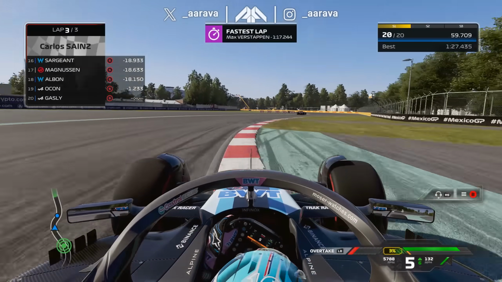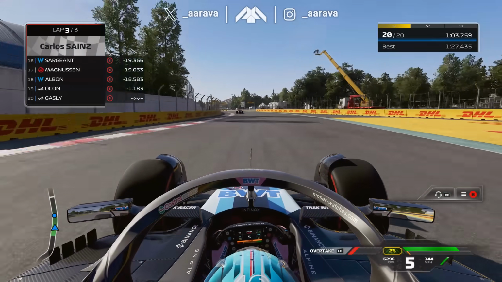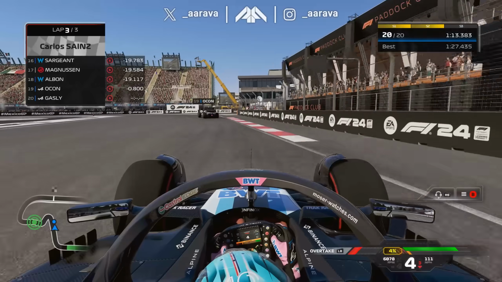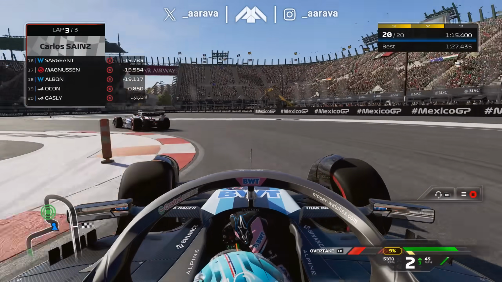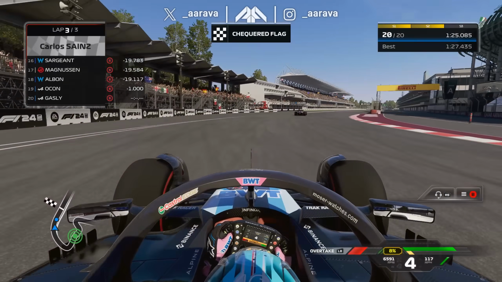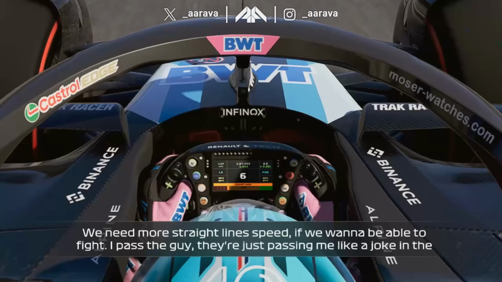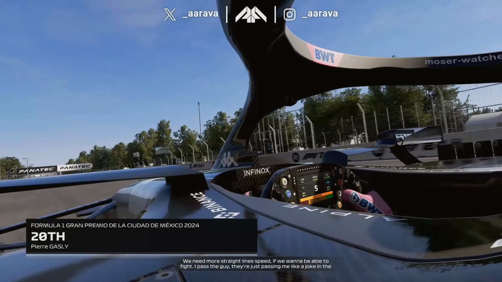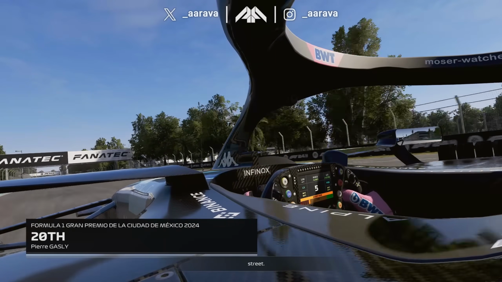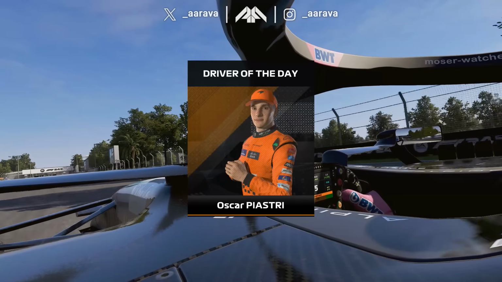This is just showing how much the engine actually does in terms of changing the drivability of the car. Come on. No, Ocon's getting away. We're going to be stone dead last. No. Oh, it's going to be P20, but hey, at least it's not P21 or P23, huh? Straight line speed if you want to be able to fight. I passed the guy. We need more straight line speed. Even Pierre Gasly's AI knows we were cooked in that race.